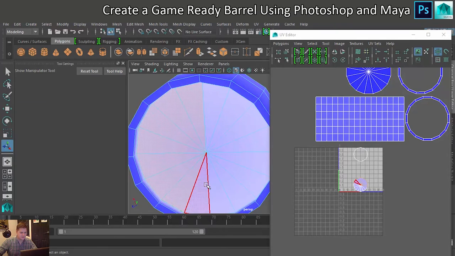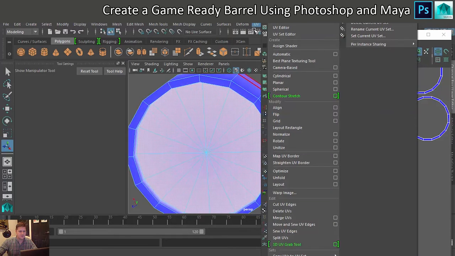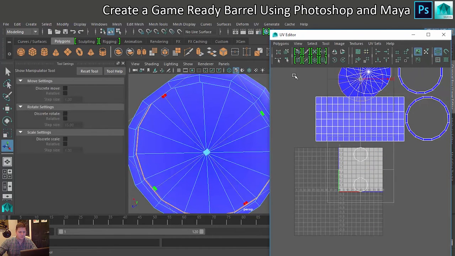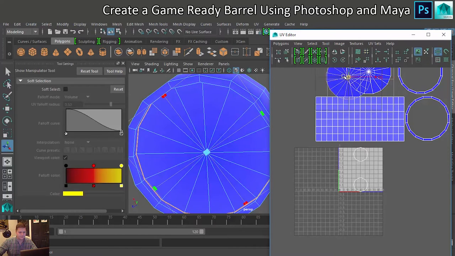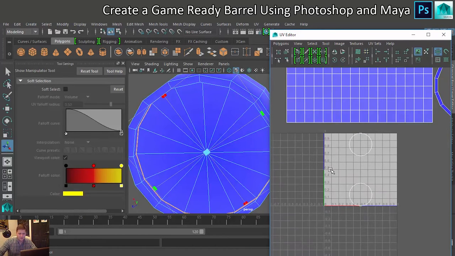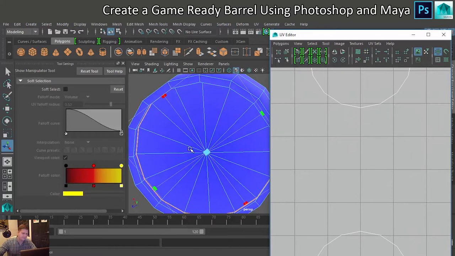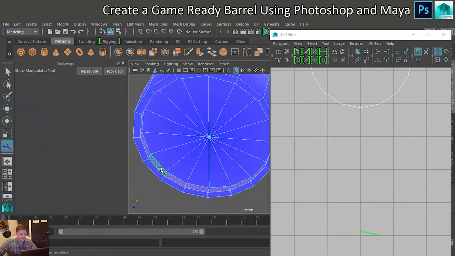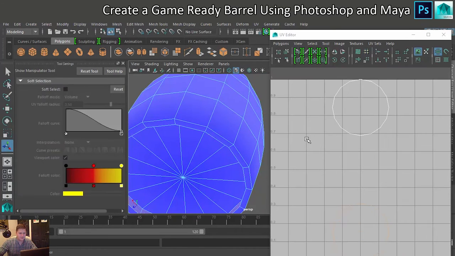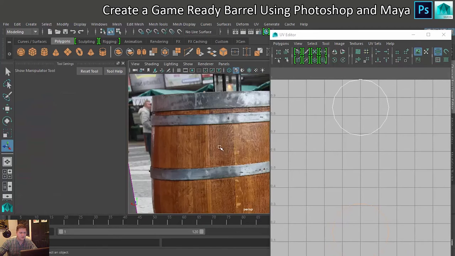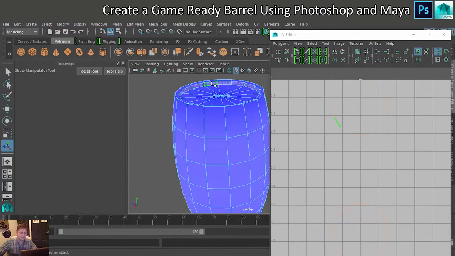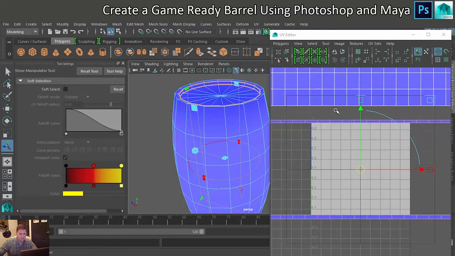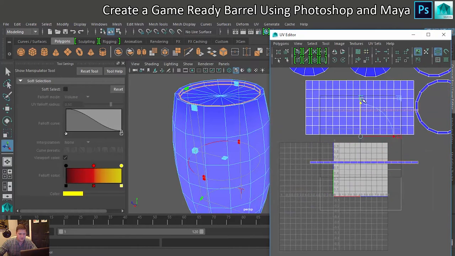So select all these faces. It's got to be a quicker way of doing this. And then we're going to go to UV planar. There we go. Right. Now, you can see that I've got these weird little things going on here. And what they are, these bits here. And these need to be cylindrically mapped as well. So I'm going to try and do these at the same time. So let's do UV cylindrical. And that looks okay.